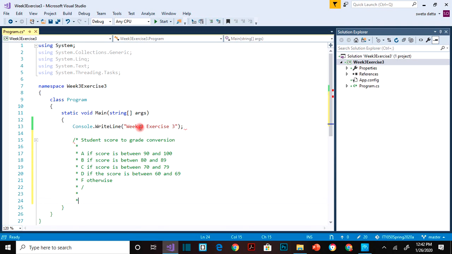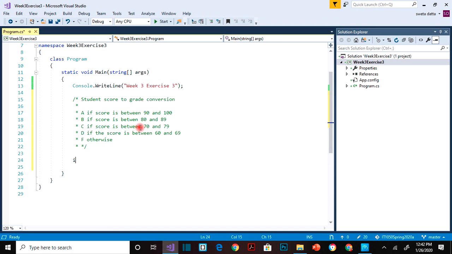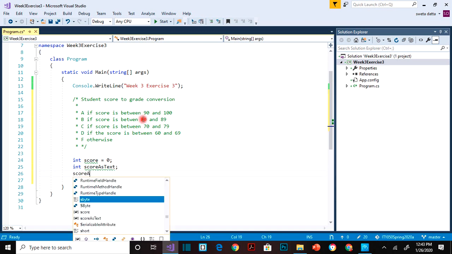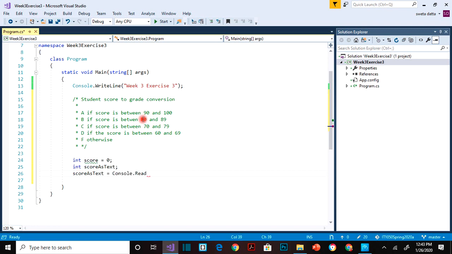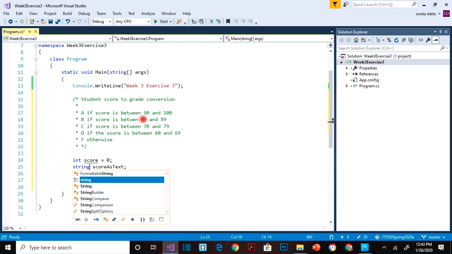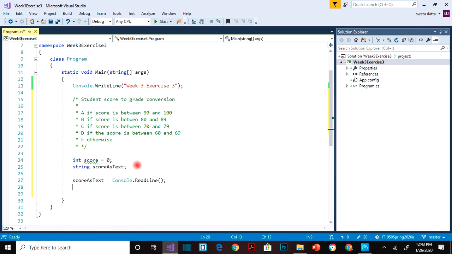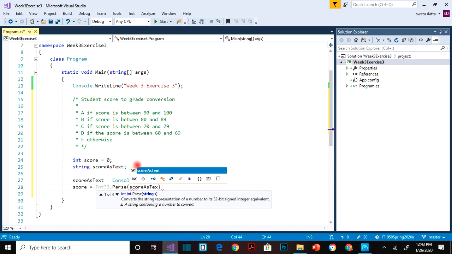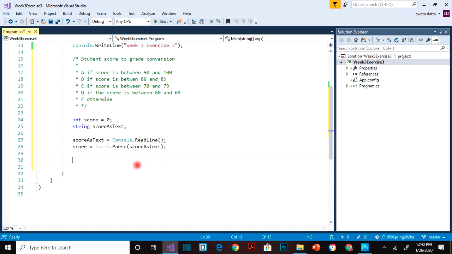So we just have to go and continue this logic. We have done this before, but we just did the pass fail based on the 70%. So again, the first step is to declare a variable to hold the score, int score. Then we have to declare a variable that will hold the text value. Then we'll be reading the score using the Console.ReadLine. So this will be a text value. This is a string. Score as text will be a string variable. First we read that. Next is score will be equal to Int32.Parse of score as text. Now we got the input. Input has been read. We have the score in hand now. It is stored inside this variable called score.